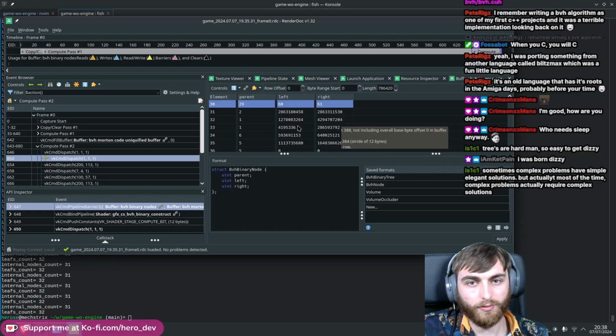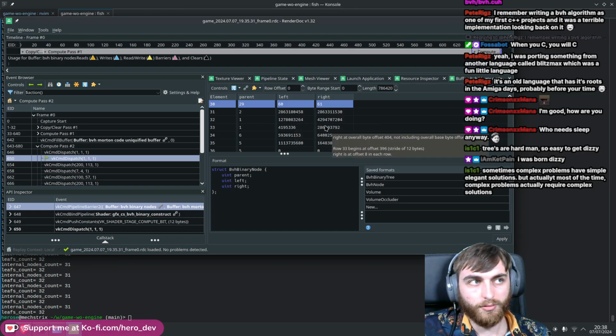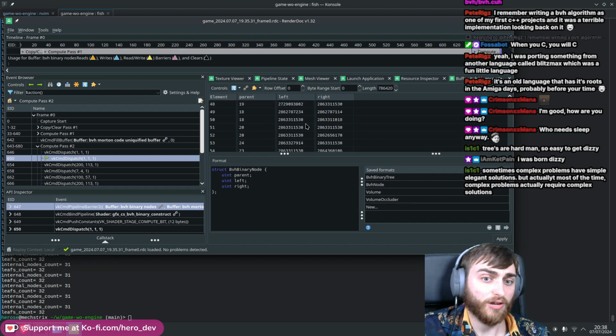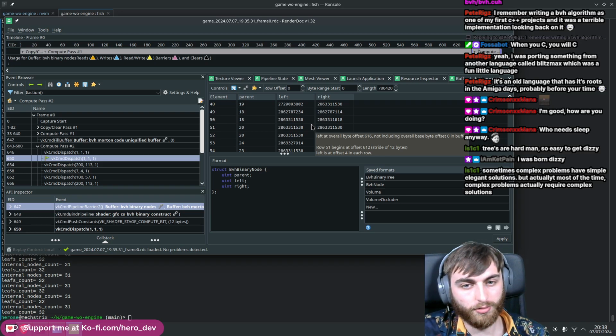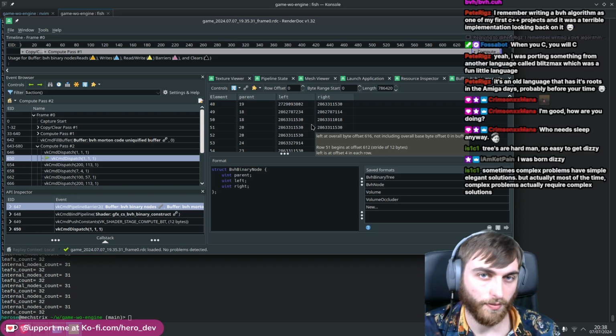the leaf nodes don't get the children set. So we could actually just mem set the whole thing to U32 max. But you'll be starting off on the leaf nodes anyway, and you'll just be traversing up the parents.